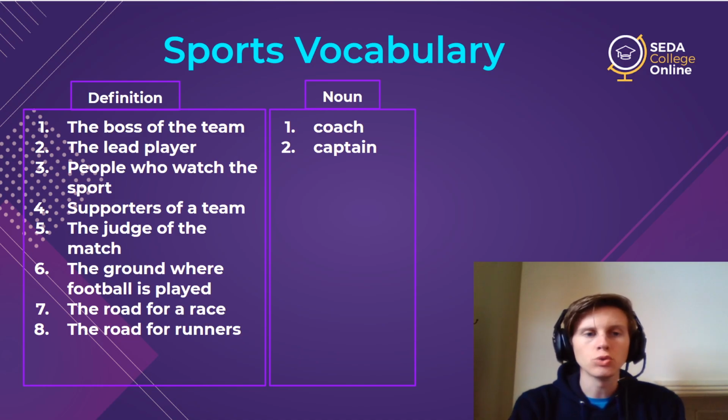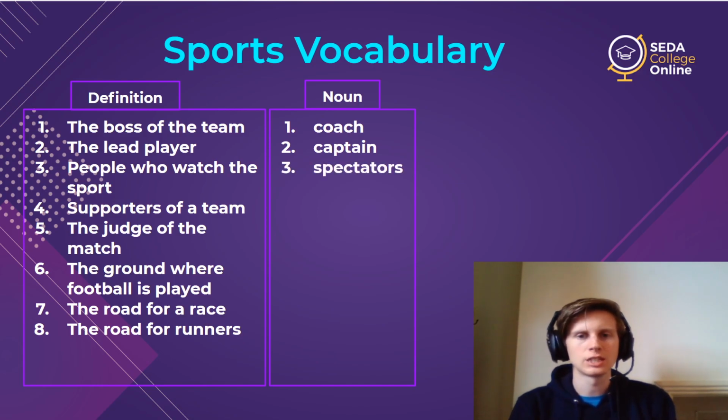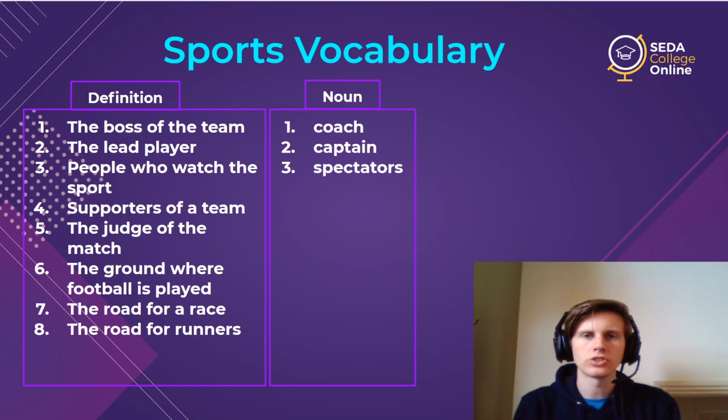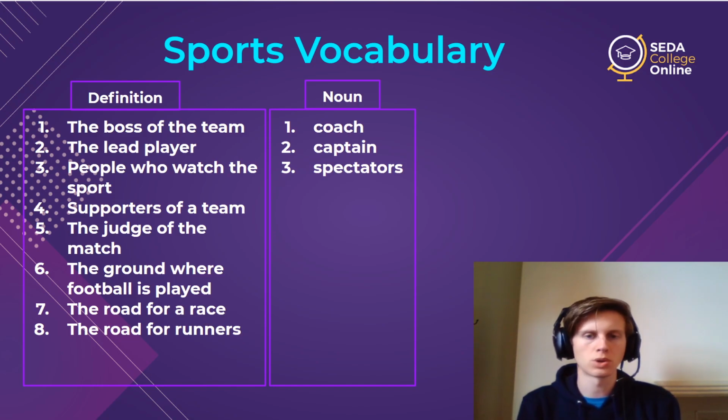So next, the people who watch the sport. So these are the people who all are inside of the stadium, the arena, and they are watching the sport. These are the spectators. Spectators, yeah, these are the people who watch sport. You can also say audience, but spectators is used more normally for a sport event. Audience is usually kind of a performance, maybe like TVs, cinemas, theater, music recitals, that's kind of an audience, where spectators are much more for sport.